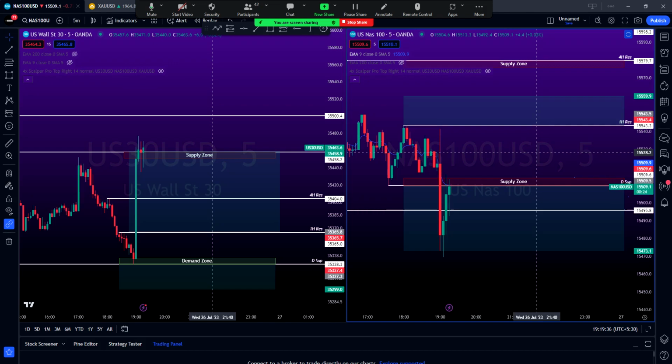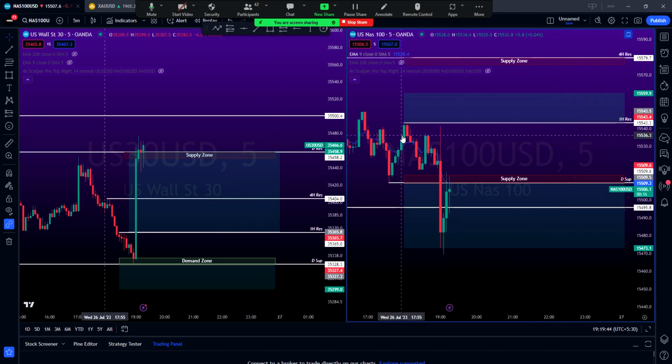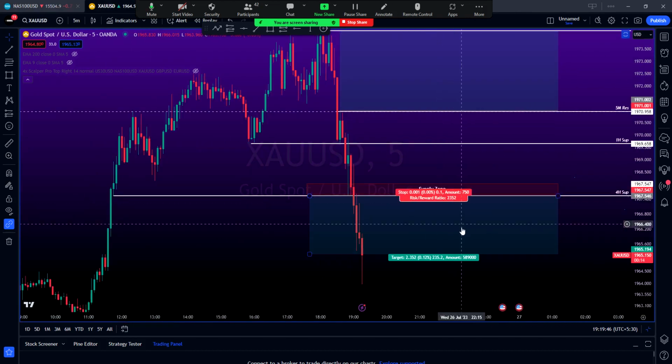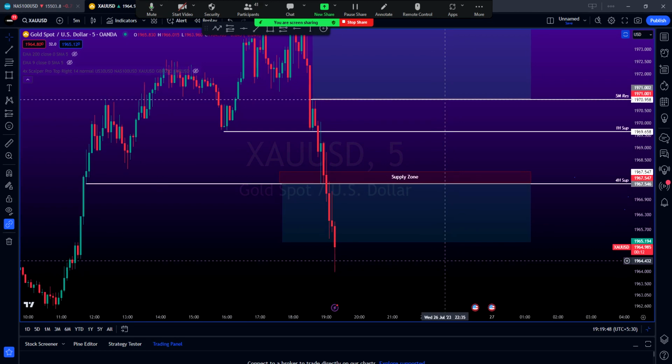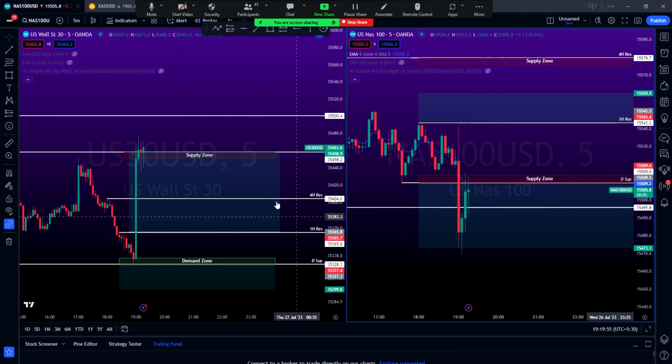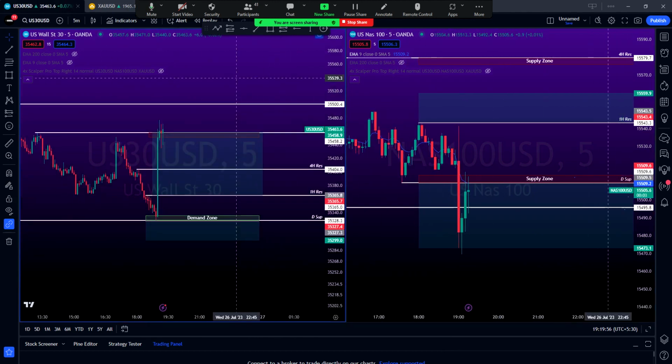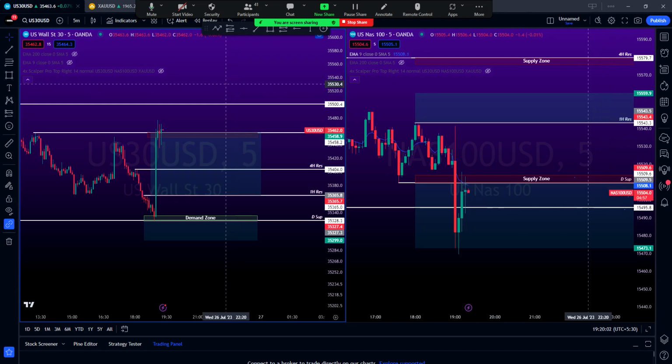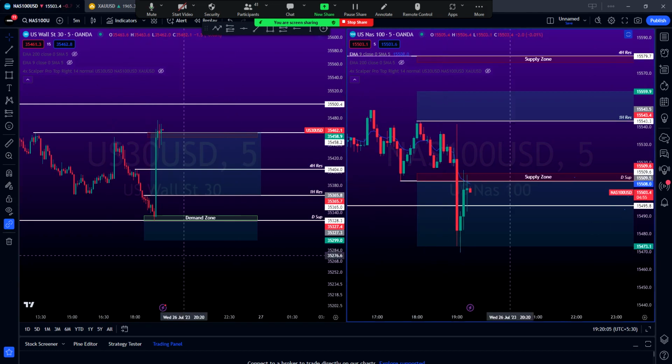Anyway, do we have any questions at all? A little confusion. You want me to clear my chart and draw new levels each day, or should I leave last day levels intact? It's up to you, bro, but every time I sit on the chart, I have a new top down. I'm literally doing new top downs two or three times a day on all of these indices. I'm not lazy with my top downs, and I've done it so much at this point that I can do it in like a minute, as you guys have seen me do. So you want to sort of get it done.